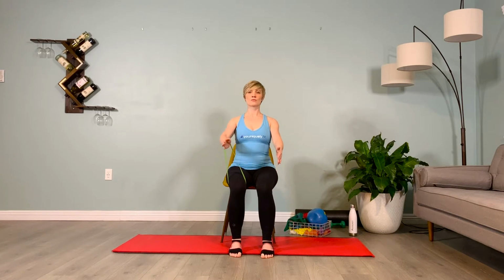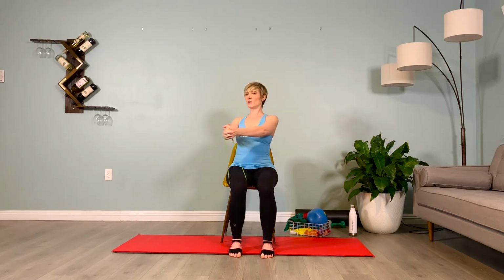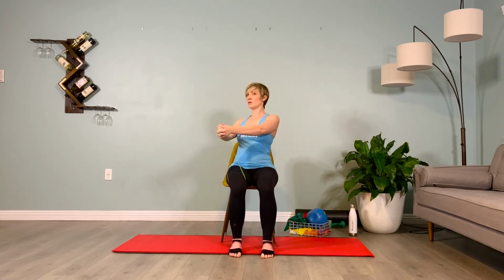So let's switch sides, setting up on the other side for our scaption with subtle external rotation if it feels nice. Also, on this side, see how it feels to interlace the hands and to twist them across the body. So twisting, using those abdominals, lowering the arms, then lifting, then twisting. Sitting up tall in that chair, feeling the sits bones rooted like a tree. So your sacrum, your tailbone, is at the bottom of your spine. And I want you to think about that rooting down.